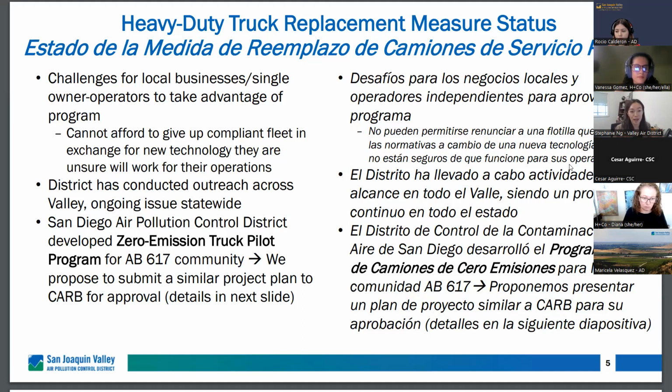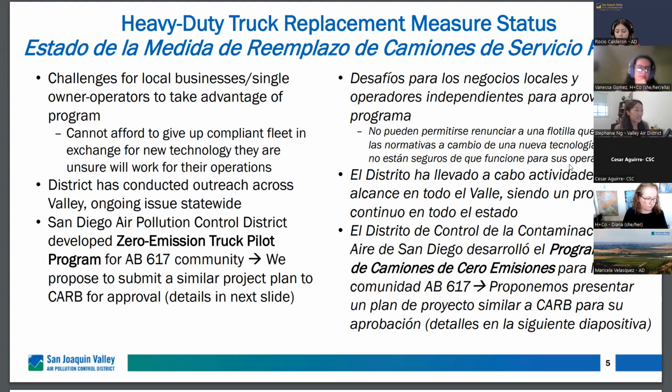As we stand right now, the electric truck world is all very new and the technology is just coming out. So there's a lot of learning happening, and the businesses that are putting out these trucks are still learning about the technology and trying to improve it. And as this is happening, truck owners are facing challenges and concerns about transitioning to this technology.